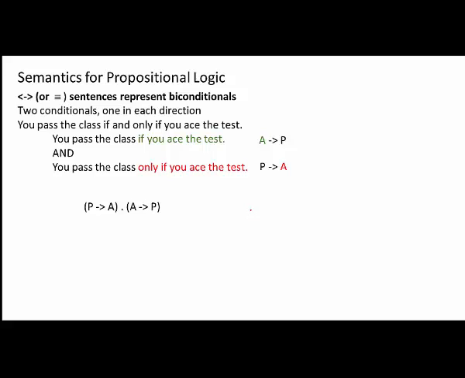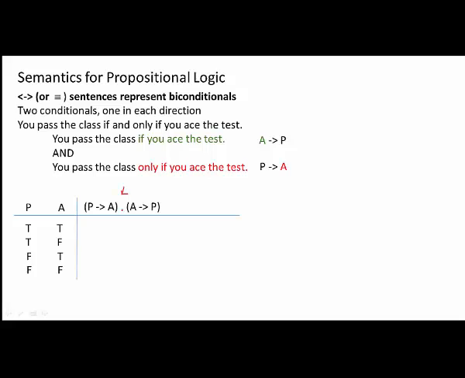So if we set up all the possible assignments of truth values for P and A, recall here that P and A are actual simple sentences of the language, so they will be assigned either true or false. So now, instead of dealing with just abstract inputs of metalinguistic variables, we're actually talking about potential assignments of values to the simple sentences of our language. But either way, we have the usual four possible assignments: both true, first one true, second one false, first one false, second one true, and both false. The main operator of this sentence is dot, as you recall. So we're going to use the rule for determining the truth value of a dot sentence to get the truth value of this sentence on every assignment.